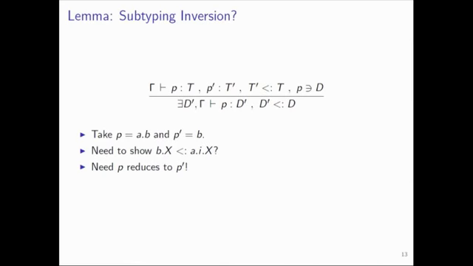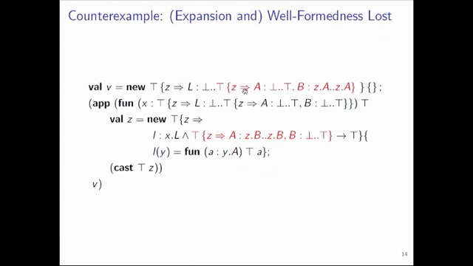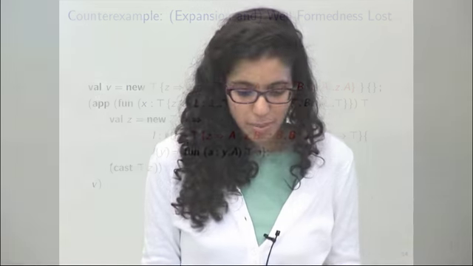And yeah, this is also related to the subtyping inversion, where you really need to add the clause p reduces to p prime in this lemma for it to actually work. And initially, we also had some very strange issues with well-formedness. One tricky aspect here is that you have these intersections that are somewhat delayed, because something looks fine. So if you just look at the type over here, down here, it looks fine by itself. And it's only when x.l is refined to be this type here that you have a problem.